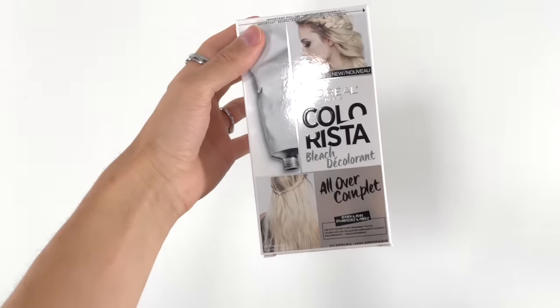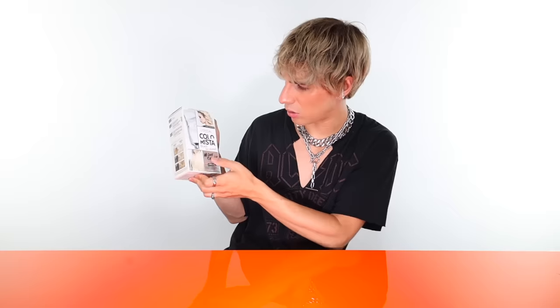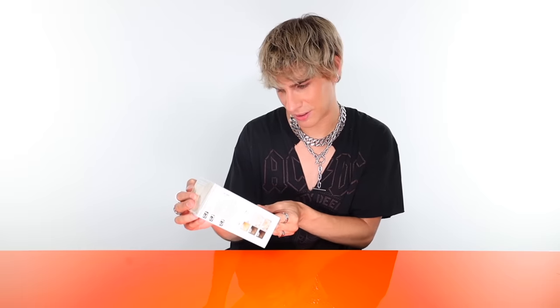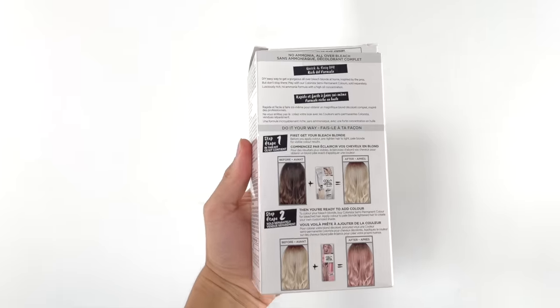Oh, we have L'Oreal Paris Colorista Bleach Decolorant. It says all over complete. Complete is spelt wrong, unless it's like a different language, but I'm pretty sure that's English. All over complete. Please tell me that's not a typo on the box. Okay, well, anyways, bleach and play. We can go from pretty dark to very light. And that looks really nice. That looks like salon quality right there.